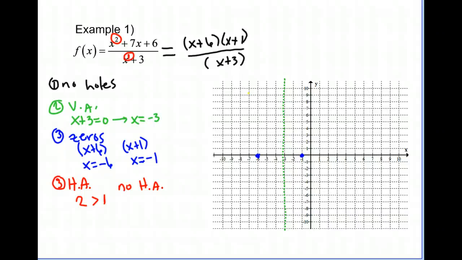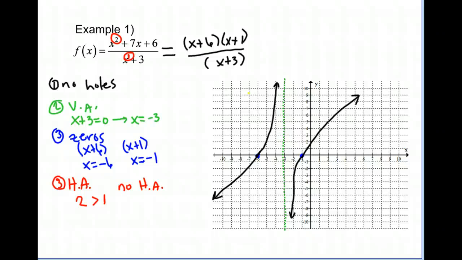So for our final picture, we need to make sure it's going to pass through these points, and this is where we can get a visual on what this looks like using a graphing calculator or something. Or if you go to your table on your calculator, you'll see that the graph looks something like this. It's going to get really close to the asymptote but never touch it. So that's a rough sketch of what it looks like.